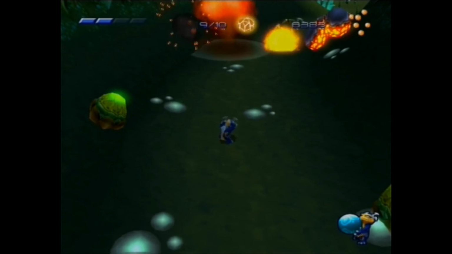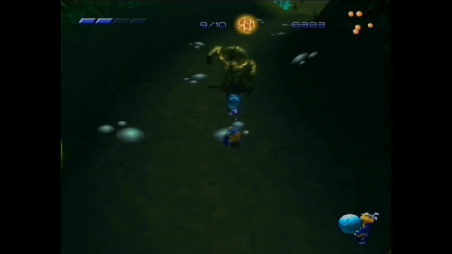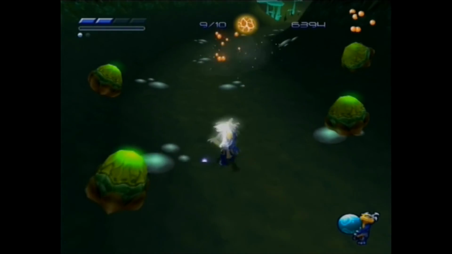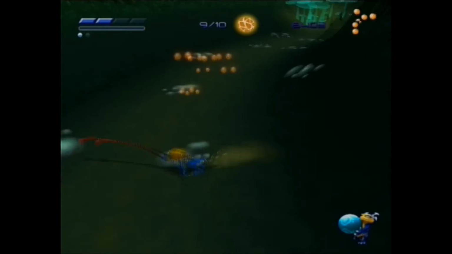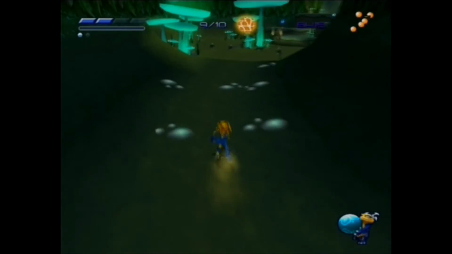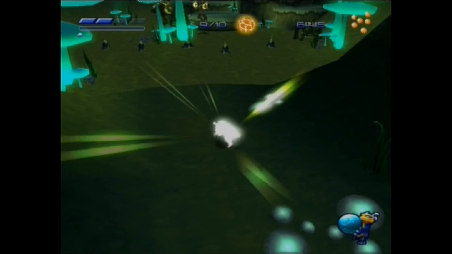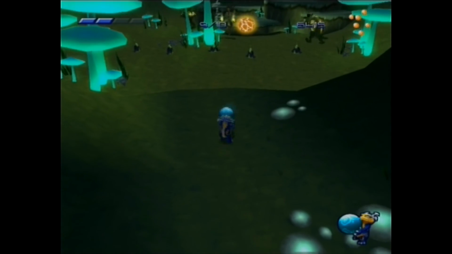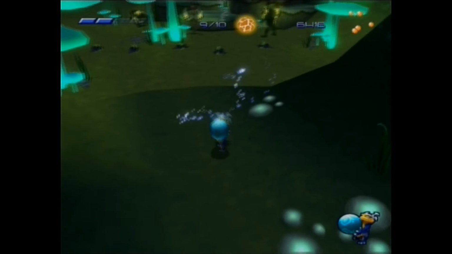Now there are times where Scalar is needed to take care of these guys. But this level only happens once, so just take care of the rest with the bombs. Don't be a hero like me. Like, here's a whole bunch of enemies here. Don't bother. Stay behind here and throw bombs at them, without doing what I did there like an idiot.